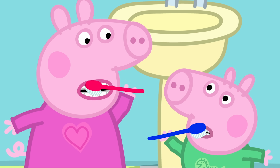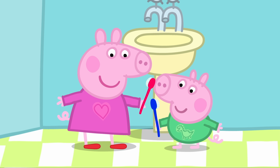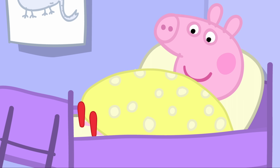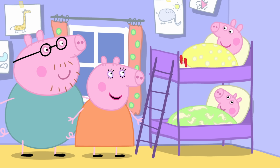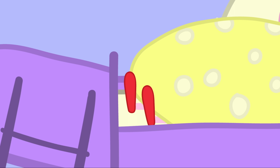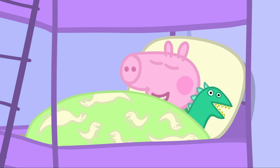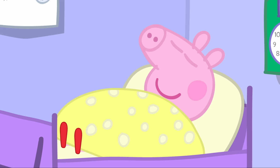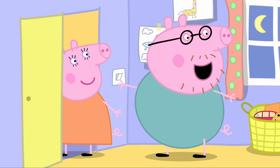Peppa is in her pyjamas. She still has her new shoes on. Peppa even wants to wear her new shoes in bed. Peppa, are you sure you don't want to take your shoes off? I don't want to ever take my new shoes off, Mummy. Very well. Good night, Peppa and George. Good night, Mummy. Good night, Daddy. Good night, my little piggies.